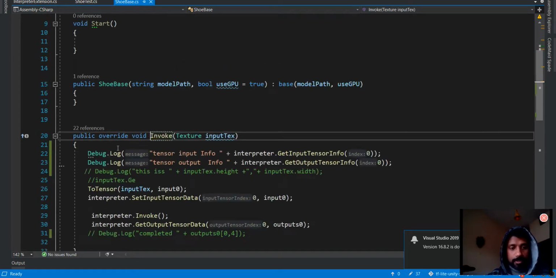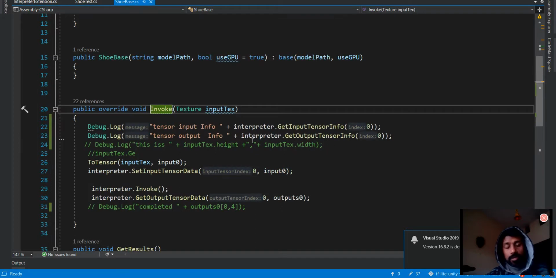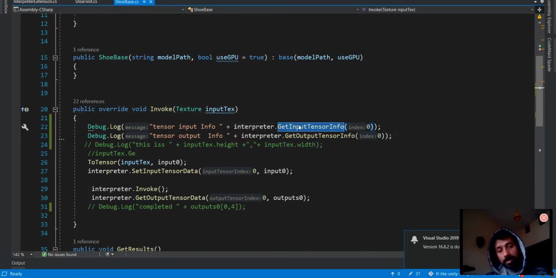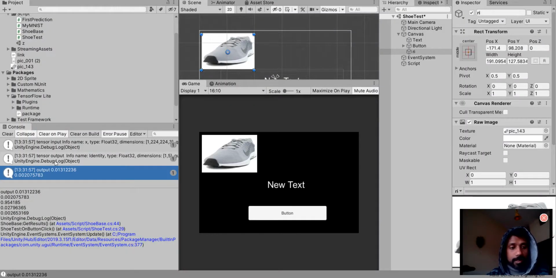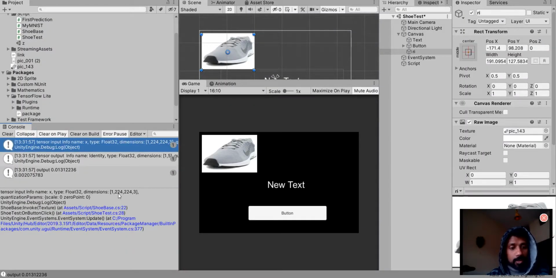Let's go to the function. Once you get the model, you can check the model input and output using these two commands, and I'll show you the result. You can see it is taking 1 by 224 by 224 by 3. 224 is the width and height, as we used for training, and 3 is the channels.